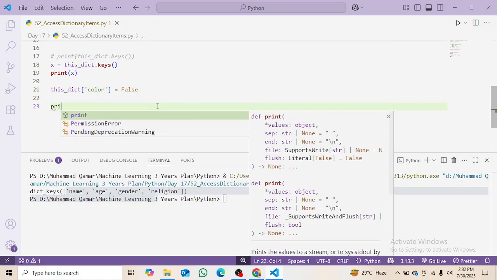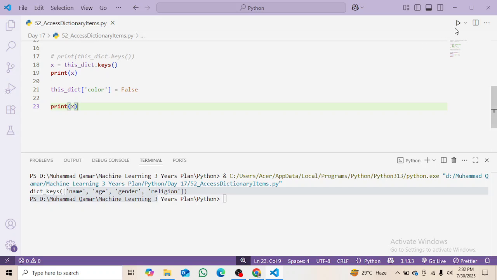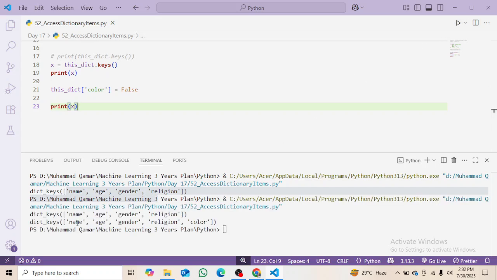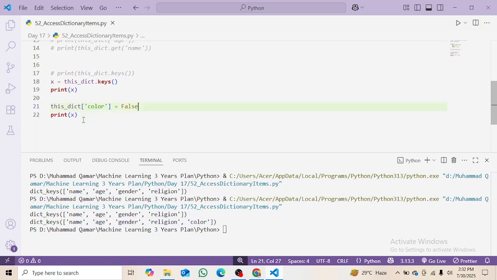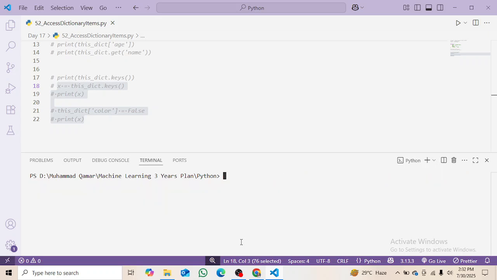And then I am going to print x again. Let's print it. Here you can see we now have color in the keys. So this was the update we have done to our dictionary.